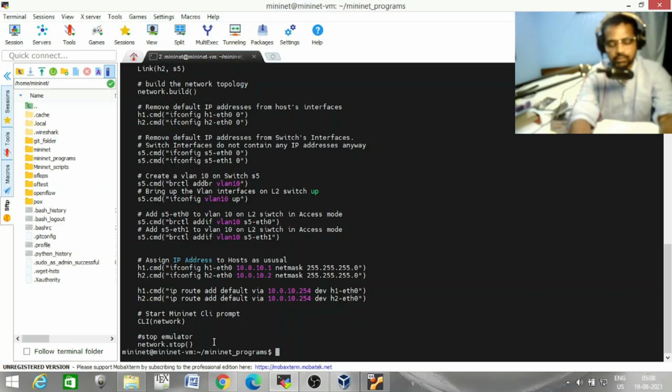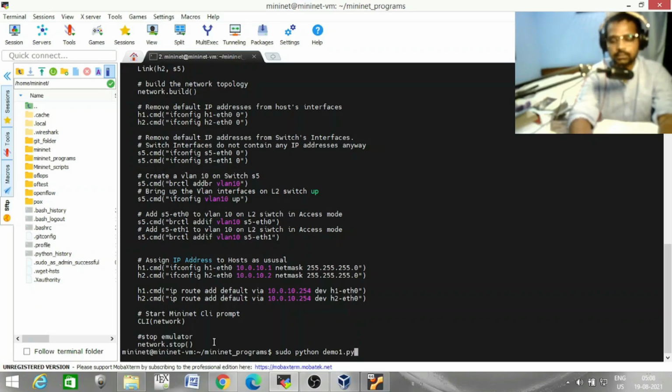How can we compile this program, as I have shown you before, you should write sudo python, and the file name is demo1.py.